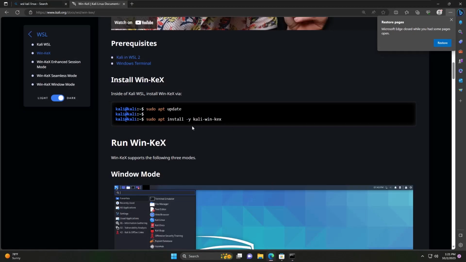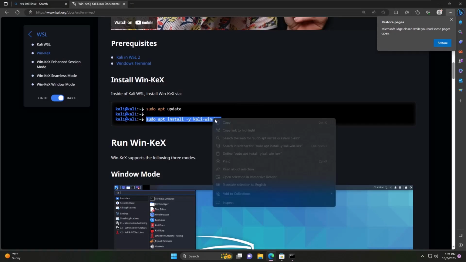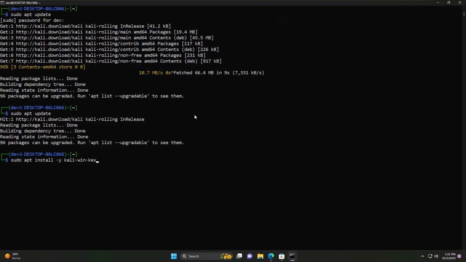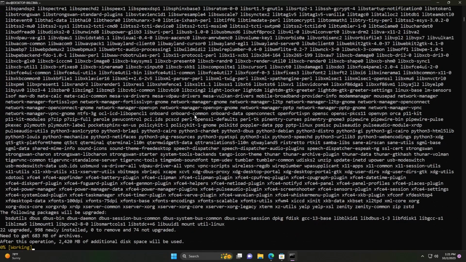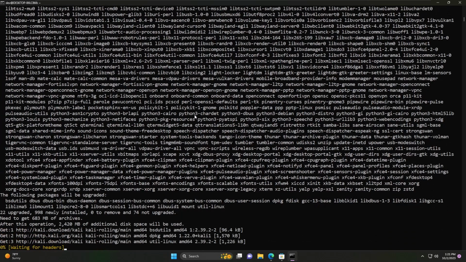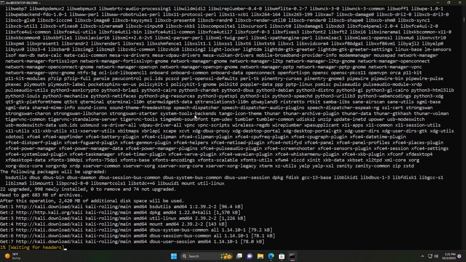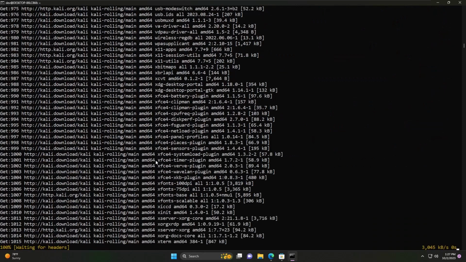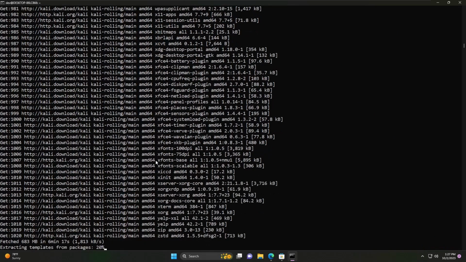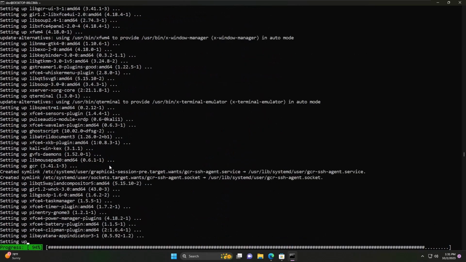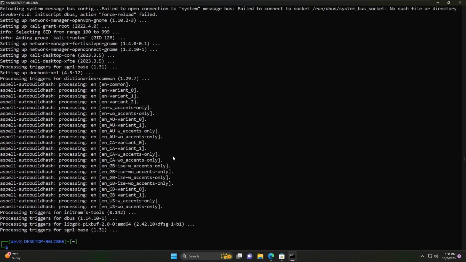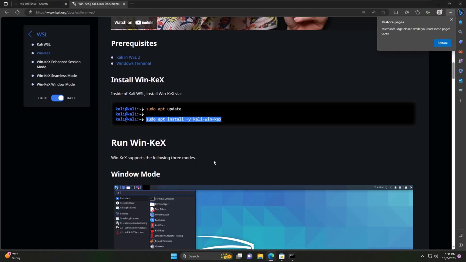So now we will run sudo apt install WinKex. We will copy it, paste it here, and wait for the whole installation. And as you can see, it has been completed. So let's see our next command to use this.